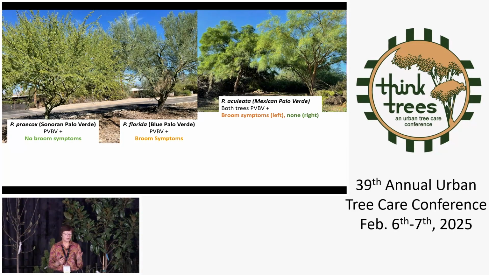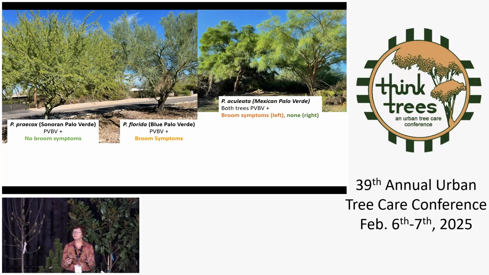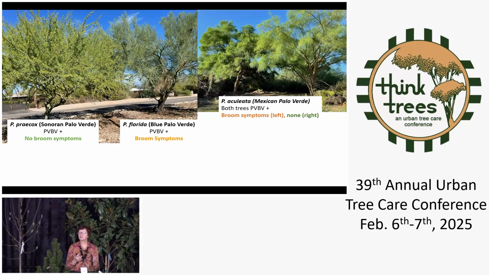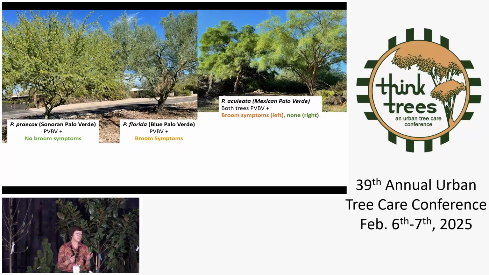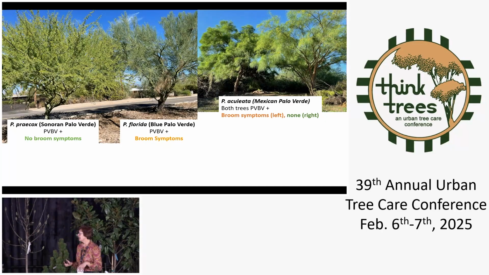The most visible ones are the blue palo verde. And this is what got us all involved in this, because the blue palo verde in like the low desert in Arizona, in the Phoenix, in the Tucson area, about 90% or more of all the blue palo verde are infected and have visible symptoms of that witch's broom disease. But we didn't really know if it was occurring also in other Parkinsonia species. So last year, we went out and did a survey, and I went, from east to west in Phoenix, several communities between Phoenix and Tucson, and then in Tucson.